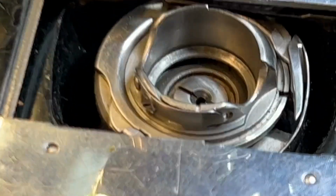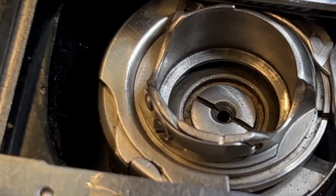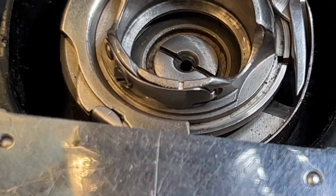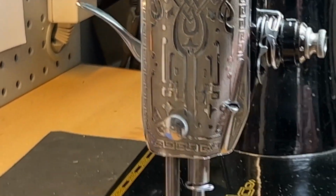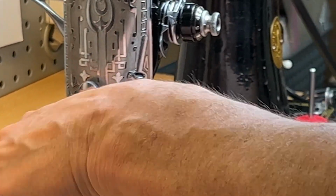Good drop of oil in there. Right in here? Center? Right in the center of that screw. Do you want to pretend you're putting another? Yep. Right in here. Okay. Now, as I say that, I'll put this back in.